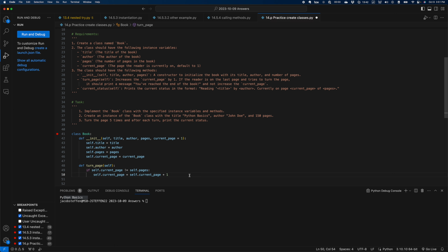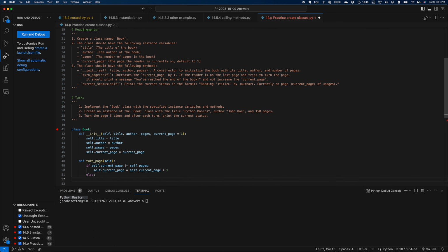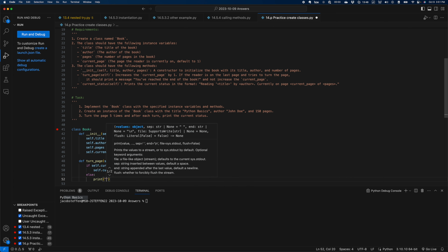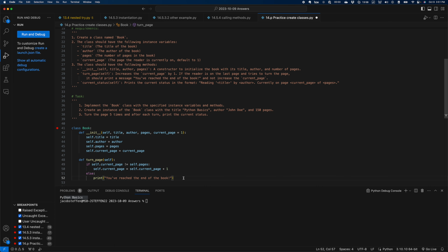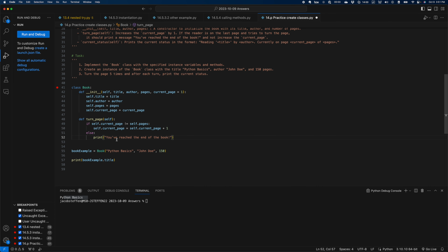We wanted to actually turn the page, change what that is. Otherwise, let's just print out the message. And what does it say to? I'm just going to copy and paste this so I don't have to retype it. So it's going to print out, you've reached the end of the book. And that's only going to happen if the current page is equal to the actual total number of pages.